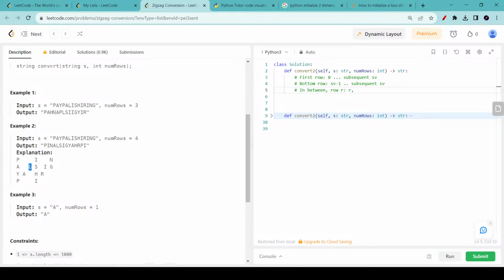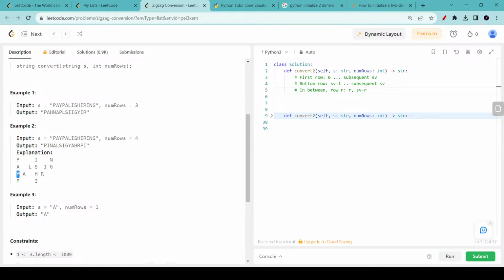Wow, I don't know what this guy is. This is hard to figure out. So let's start with the one at the bottom. Oh, actually, it's not hard to figure out. We know what this is, right? This is SV. So this is SV minus row. SV minus R.